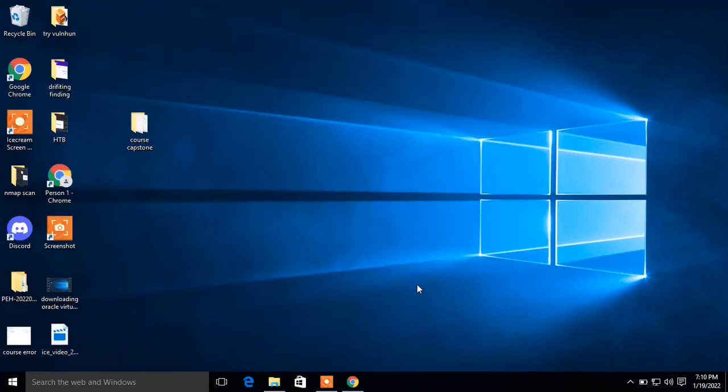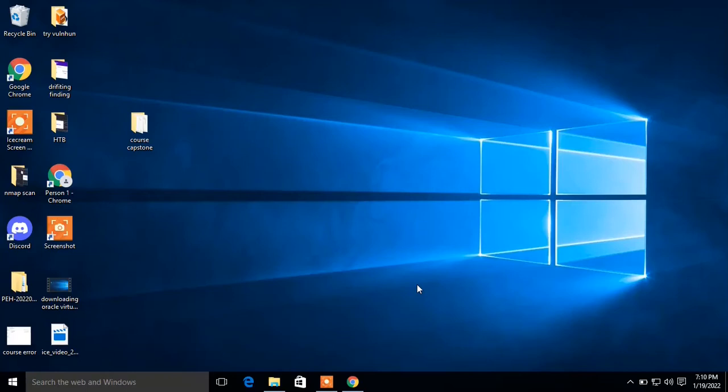So now we have downloaded our software and our extension. The software is VirtualBox, and we also downloaded the extension pack. So the first thing that we're going to do is go to the download folder and install it from there.